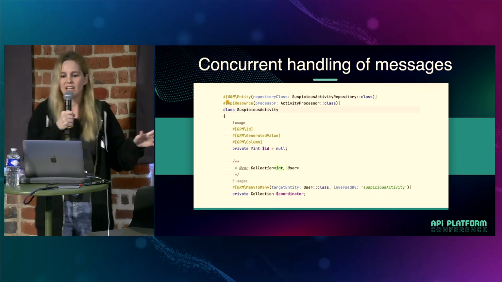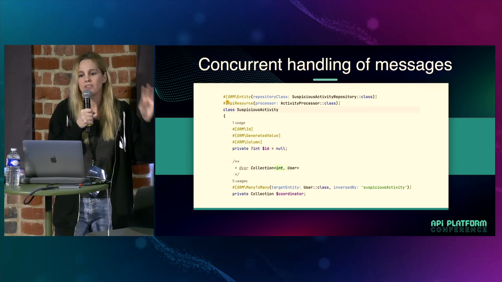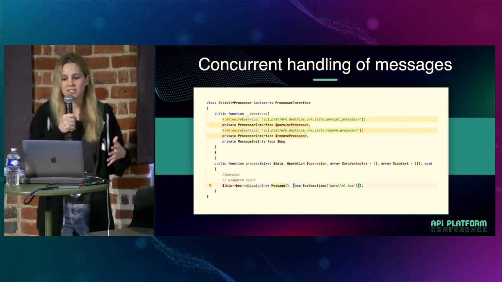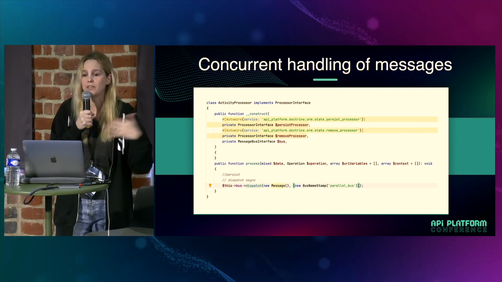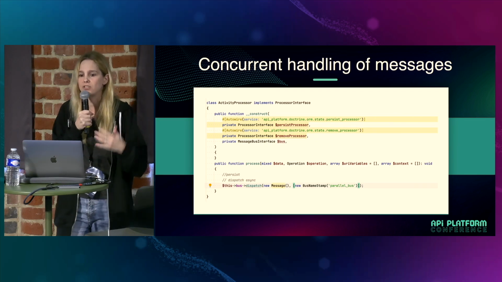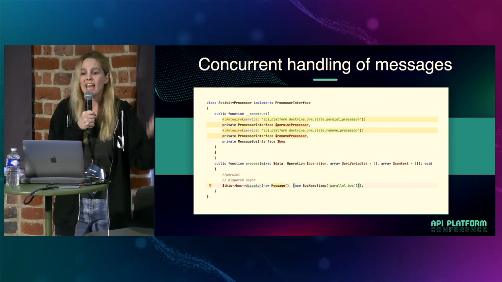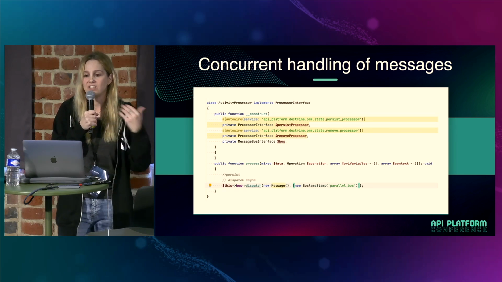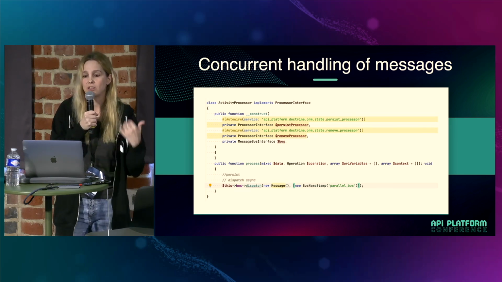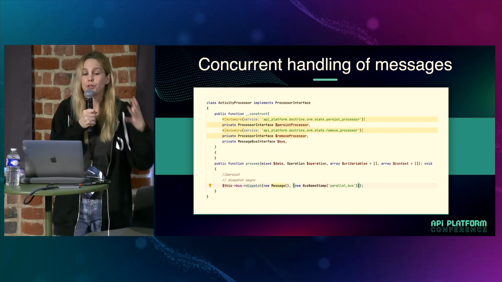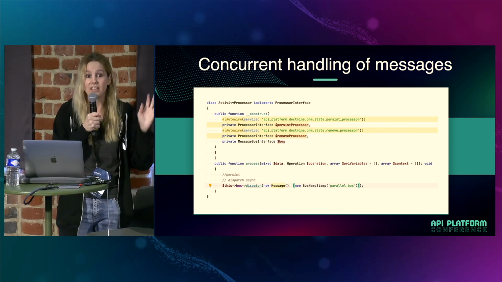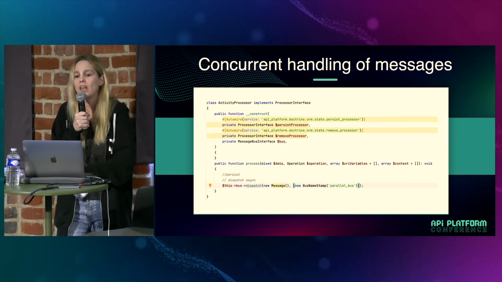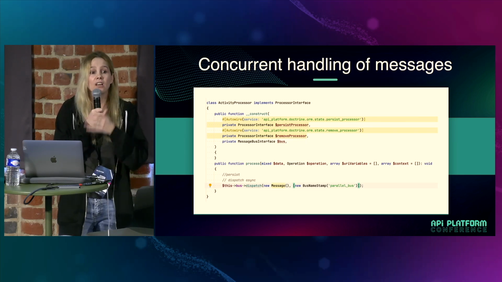So instead of setting the messenger to true directly on the resource, we are going to specify a processor. As you can see on the slide, we will have our processor that, for instance, persists the data and also dispatches it into the bus. And as you can see, there is a stamp attached. So this stamp is key because it specifies that the bus dispatching the message should pass through the parallel bus. That's a new bus, and it's this bus that will allow the message to be processed concurrently.